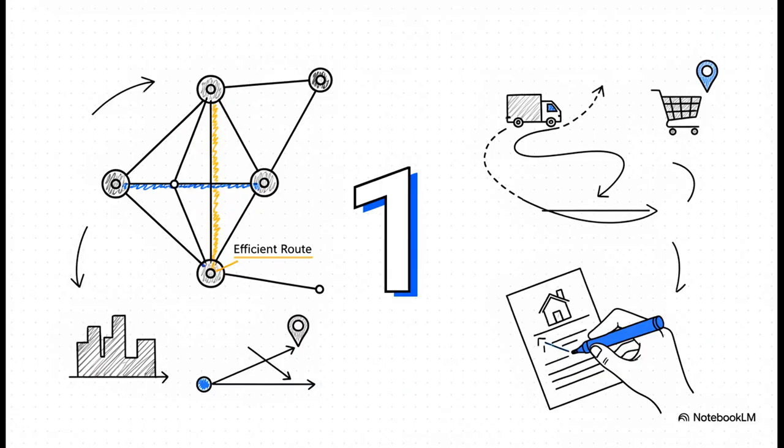And here's the magic. With this graph, the hard problem of finding the most efficient path turns into a much simpler question. Can you trace over every single line on this drawing without lifting your pencil? That's what mathematicians call an Eulerian path. And just by looking at how many lines connect to each dot, we can instantly tell if it's possible, and even where we need to start and end. The graph doesn't just show us the problem, it gives us the answer.